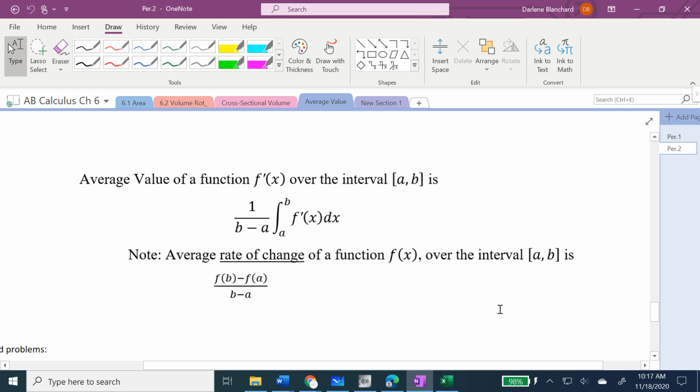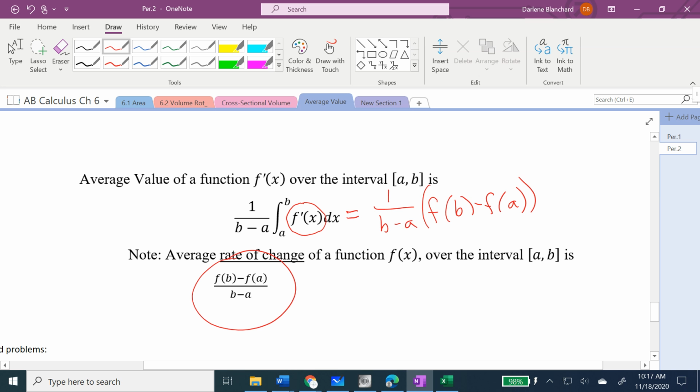They are one and the same, and if you look at what the integral does, when you integrate f prime, you get f. You will plug in b minus plug in a to the f function. And do you see that it is exactly the same formula? So it's really important to point out to you that these genuinely are the same formula.